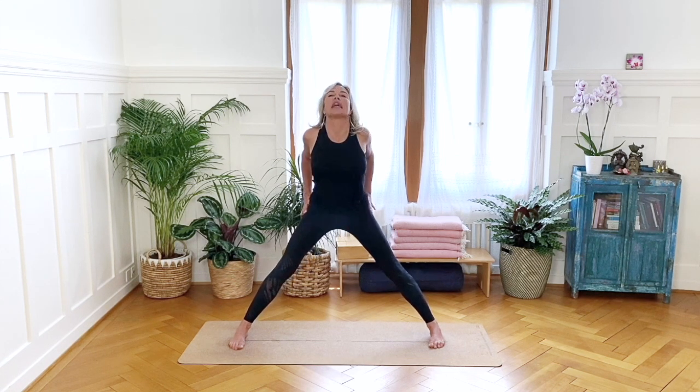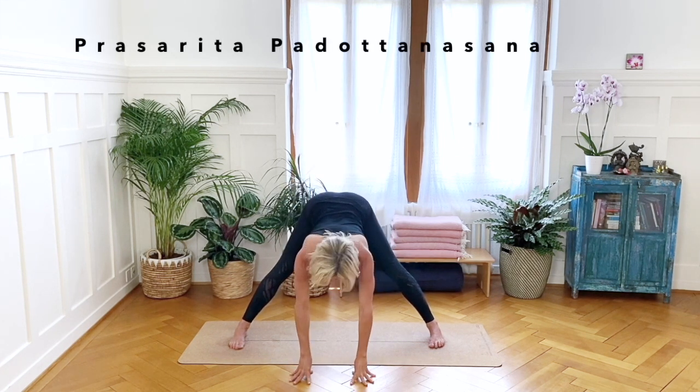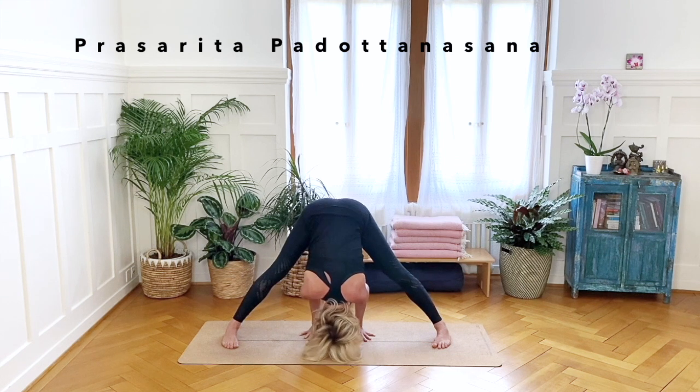Inhaling and exhaling, coming forward. Grip the legs as you come down, keep the legs firm, fingertips to the floor. Relift the inner arches of the feet, the inner ankles. And exhaling forward, finding Prasarita Padottanasana. Having a long, smooth inhalation, a long, smooth exhalation. Completely relax the neck, completely relax the skull. Keep lifting the trapezius muscles up so the neck is longer, freer, less congested. A long, smooth inhalation. A long, smooth exhalation.